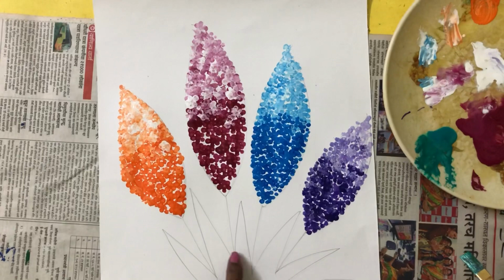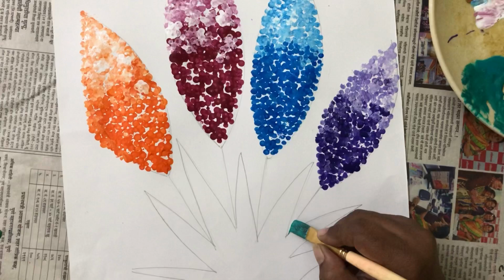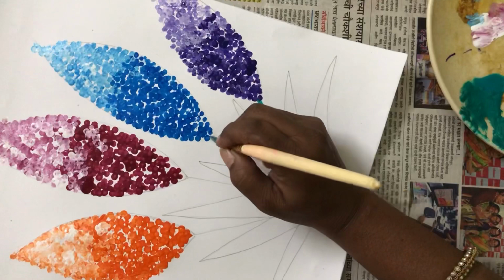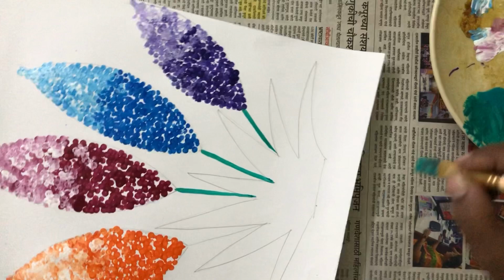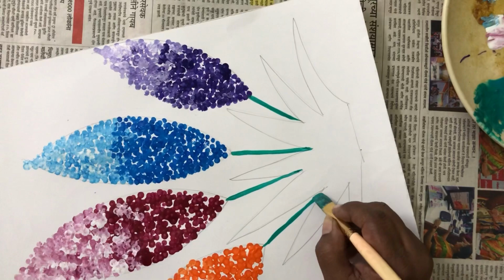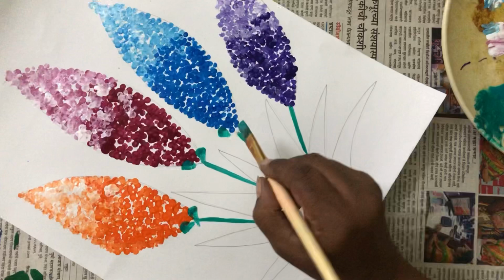So as you can see here, I have taken green color. Now first, we are going to do the stems and then we will start coloring the leaves in this way. So your hand will get color on it, so you have to do your work slowly in this way with your green color. So if you want, you can just shift in this direction as I have shown you last time.